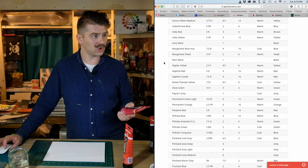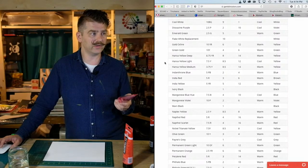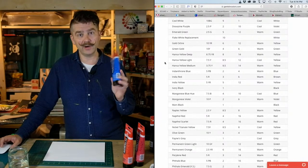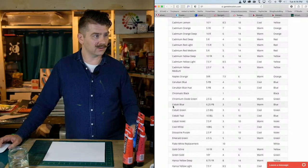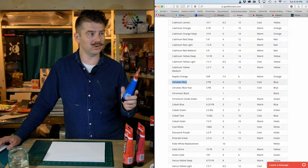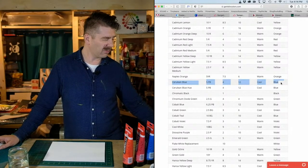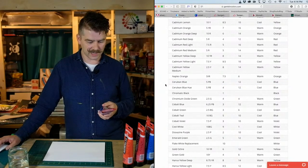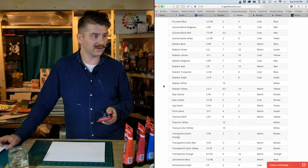Now, they don't list magenta on here, but magenta, by its very nature, is a cool color. It's like a pink red. So I'm sure there's probably a magenta in there somewhere. Let's go to primary cyan. Now primary cyan, we're not going to find it in here because that's not the way they would call it. So let's see if they just have a cyan on here. Okay. The closest thing to that would be cerulean blue. Cerulean blue is kind of your standard cool blue. All right. Got black and white, and there are warm and cool colors when it comes to black and white, but that's way over our head for this class, so you wouldn't have to worry about that at all. That's super geeky specific kind of stuff that I'm sure most artists don't even bother with.